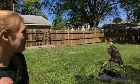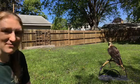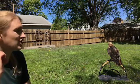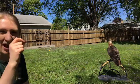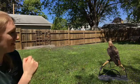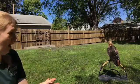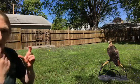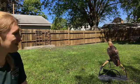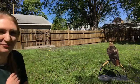Somebody was also asking, do all red-tailed hawks have that little white spot on the back of their heads? Most of them have little white streaky feathers, or if they're a darker colored red-tailed hawk, they'll have little white streaky feathers. So there tends to be little markings on the backs of all of their heads. His in particular just seems really bright and obvious, it looks like a nice little white spot. That kind of color pattern isn't unusual. I just think that his is a little bit extra bold.